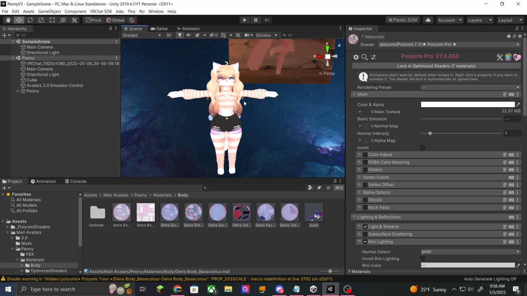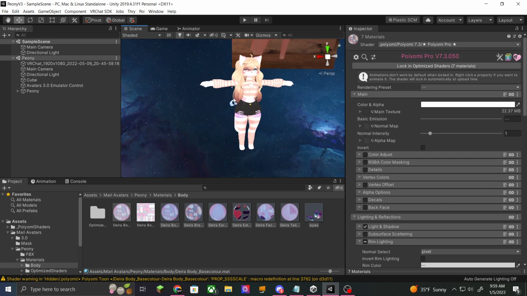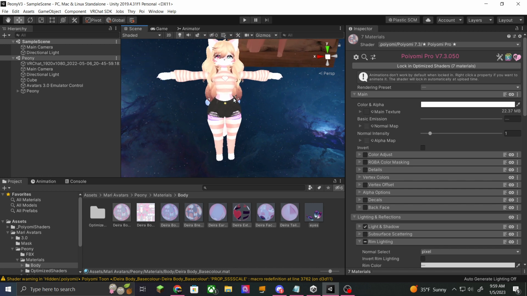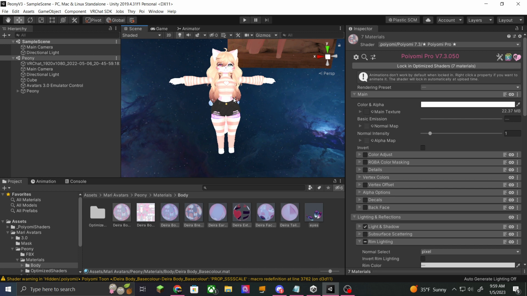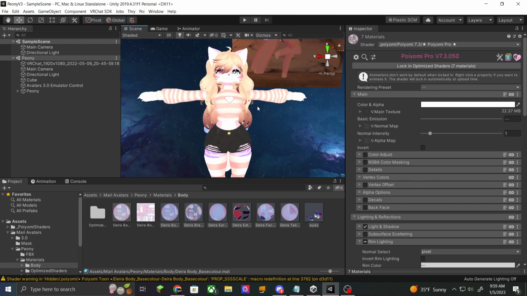But I had a friend of mine really, really upset because I couldn't figure out how to get a Hue Shift working. So today in this tutorial, I'm going to be teaching you how to get a Hue Shift working on an avatar. This tutorial does not go over avatar importing or anything like that. If you need help with that, feel free to reach out in the comments below. I'm fine with making other videos and other tutorials, but this is just something they've been really struggling with. So I figured if I walk them through it exactly the way that I do it, then it's gonna make a lot more sense, right?